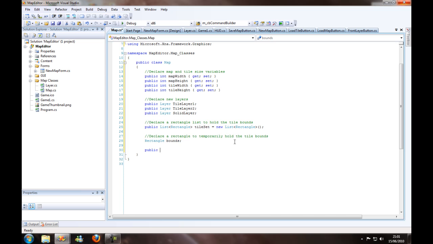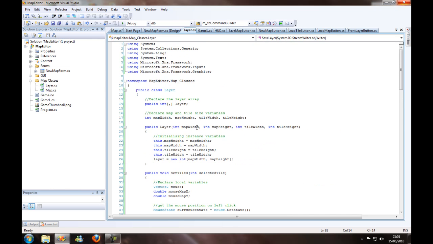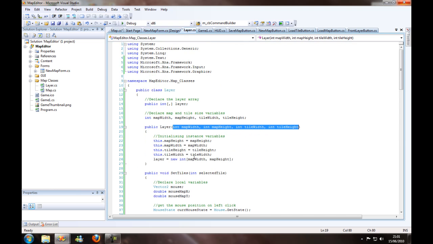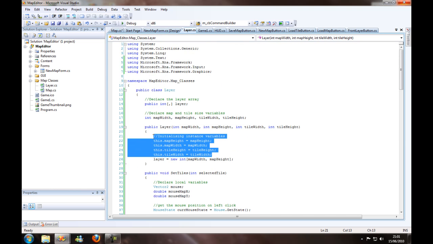So we're going to make the constructor now, and it needs 4 parameters, and they're the same as the ones in layer, so I'm just going to copy them over from layer. And the same with this initialization here.